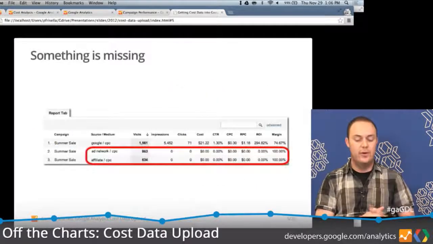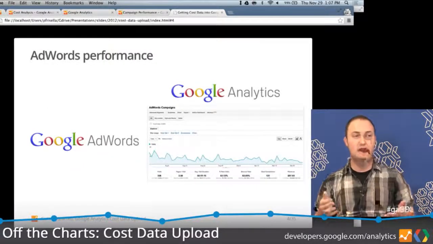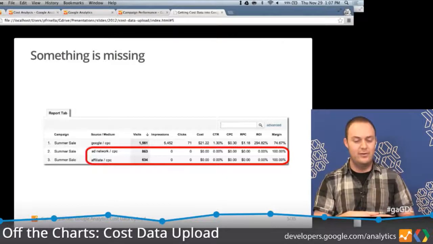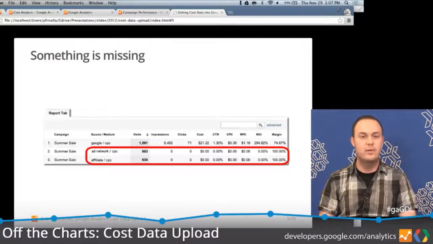The thing is, though, for a lot of people, while we encourage you to use Google AdWords, and we love Google AdWords, obviously there are other paid campaign services out there that people use. That includes things like other paid search services. You might be running a campaign on a social network. You might be doing email marketing campaigns. So all of these campaigns are running out there, and you're getting users visiting your website or your property from these paid campaigns. And that's great. You're able to track what they're doing, the conversions possibly taking place, goal completions, and you're getting a good general sense of which paid campaigns are driving traffic to your site.